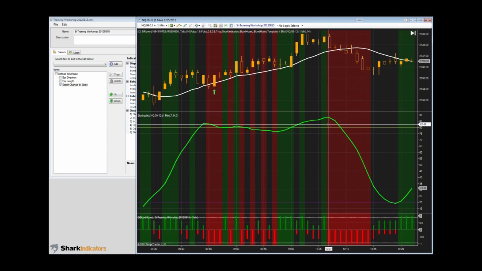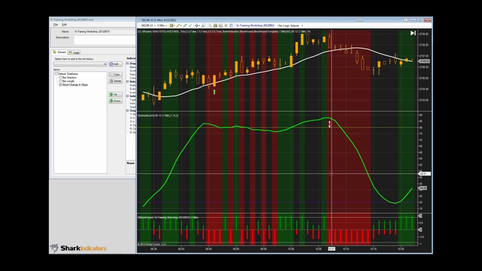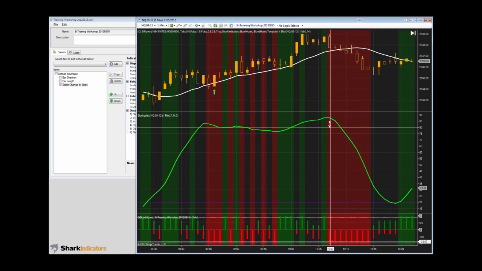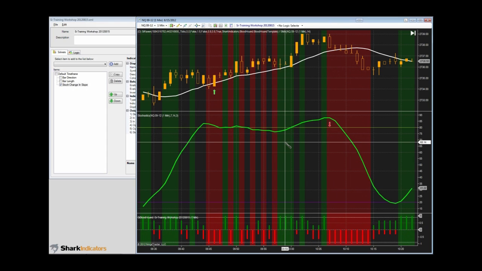So right here on this bar, let me mark it here, we can see the stochastics starts to point down, and we can see that the output here is the strongest right at that reversal point. And we see this is also an inflection point.